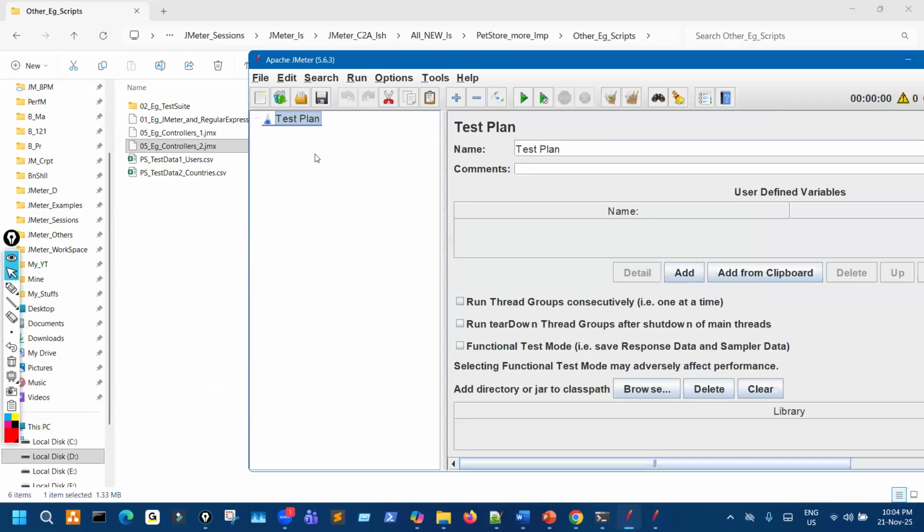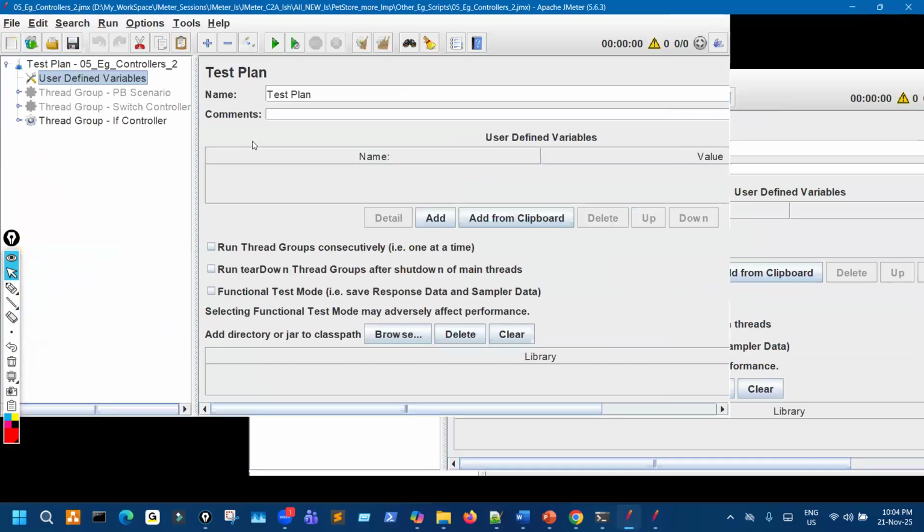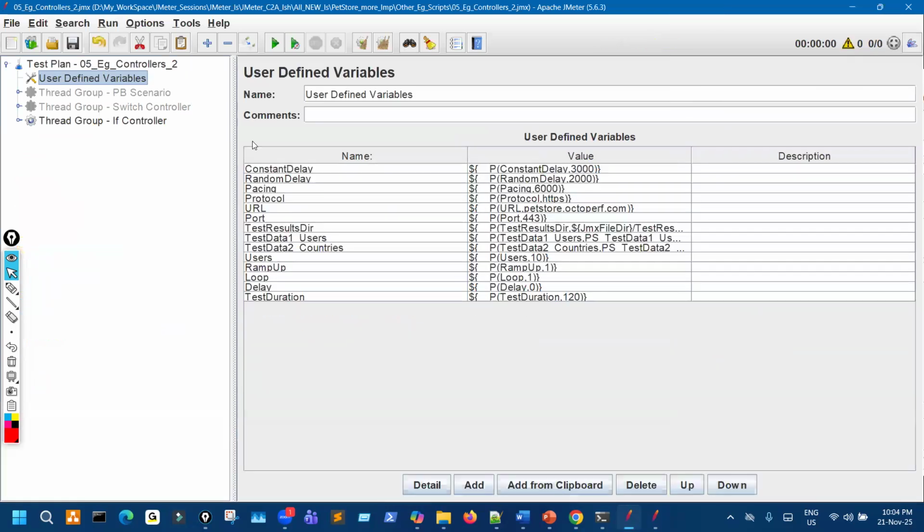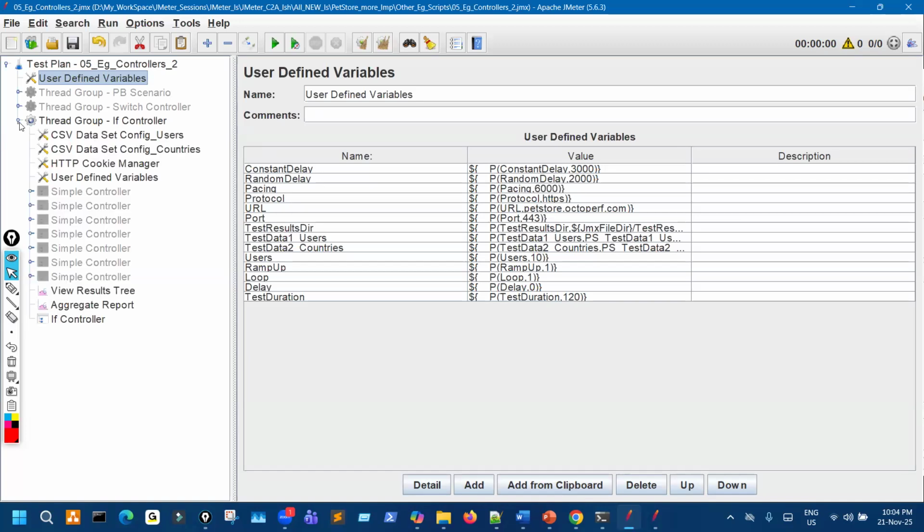Now, do you think it can be done using if control? Because there also it checks true and false, right? So if it is true, then fine. If the execution is green, then we can put a condition. Okay, suppose response code or whatever is true, then go ahead and execute other transaction, and if it is false, we can re-execute it, right? But do you think it can be done from if control?